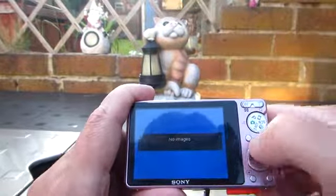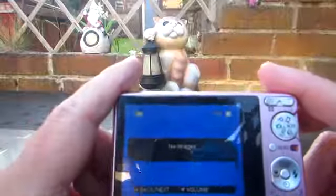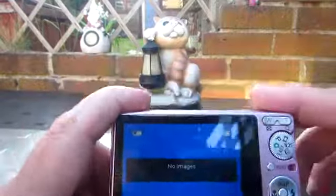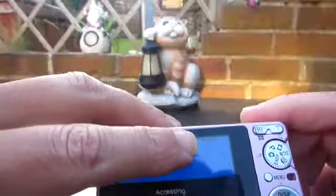You turn the display on. It's imperative that you have the camera positioned below the lens of the camera you're filming with, to block off the time printed at the bottom. You need to put your finger across there, pointing to the zero zero, because that covers up all of the folder information that goes across there. So I then put in the SD card — there we go, three images.